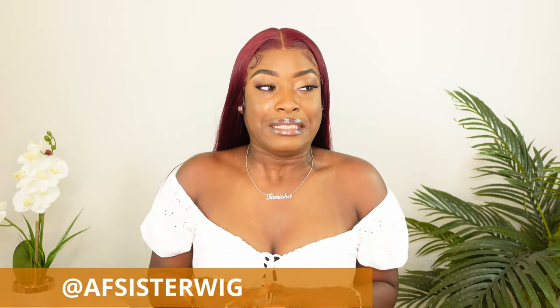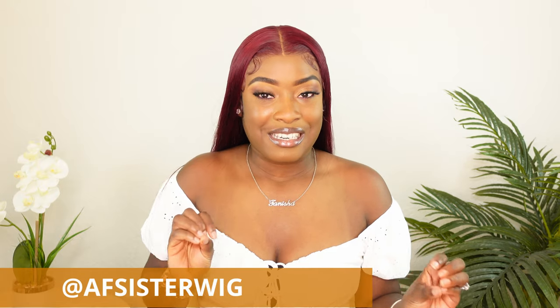Sorry. I've been wanting a burgundy hair for years, but I was so, I don't know, you know, skeptic, like, is this hair gonna suit me? But I tested it out and I think I did a pretty good install on this hair. I really think burgundy suits me. Burgundy suit the kid. Ain't no joke.